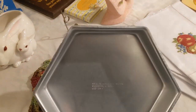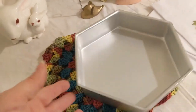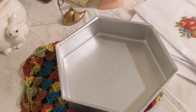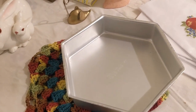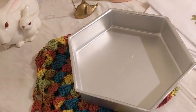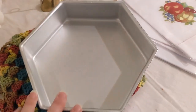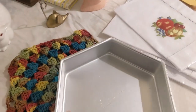So I'm not sure if I'm going to list this or how much I'll list it for, but if you find the full set, I would recommend that you go on eBay and see what they're selling for. Two sets that recently sold were new in box, but indicated that it was a different kind of new, like maybe it was a return or something, but they both sold for about $45 each for the set. So if you get a set of these, might be a good sell for you.